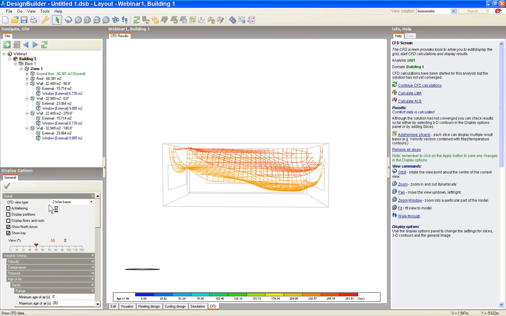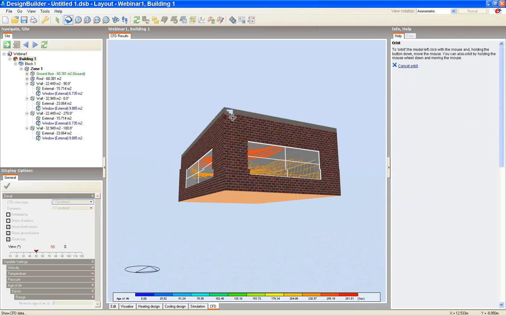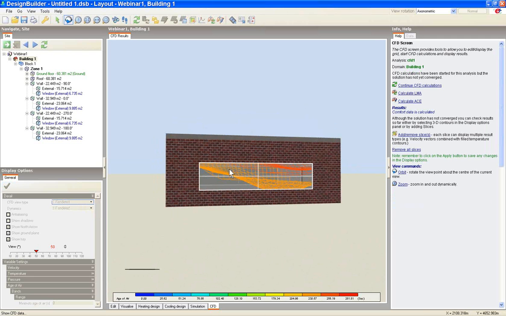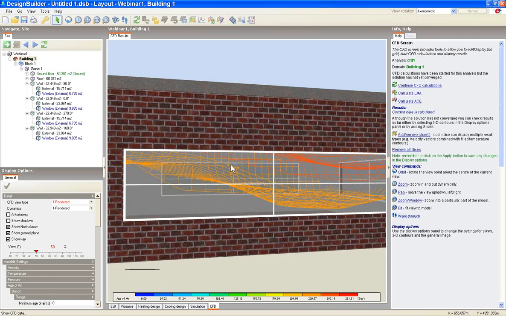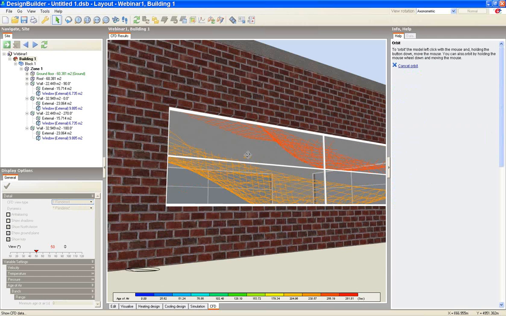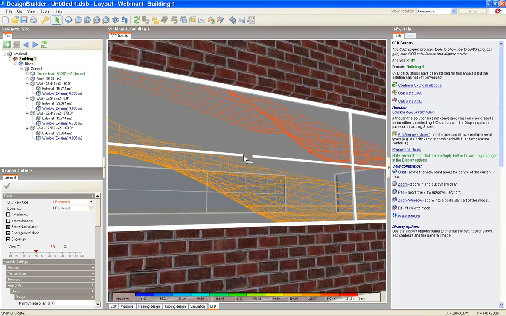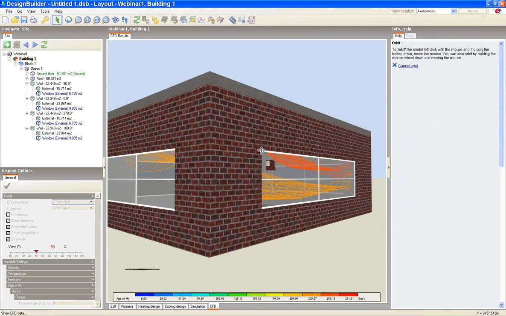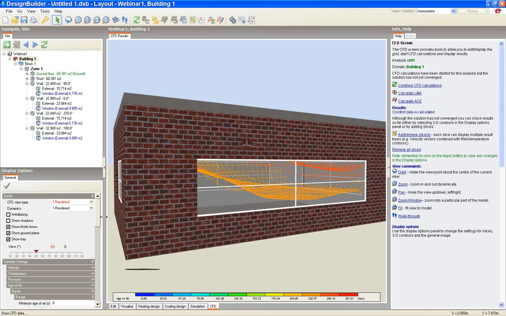In terms of the results, some of the things that we can do to make it more presentation based is look at where it says CFD view type. We can go to a rendered view. If I apply that change, you'll now see that that's applied with a rendered view here. So I can zoom into the model, and I could show where the areas are with a rendered view. So it allows us to make it a bit more presentation based. But obviously that's not essential, but it can be a useful presentation tool as well.